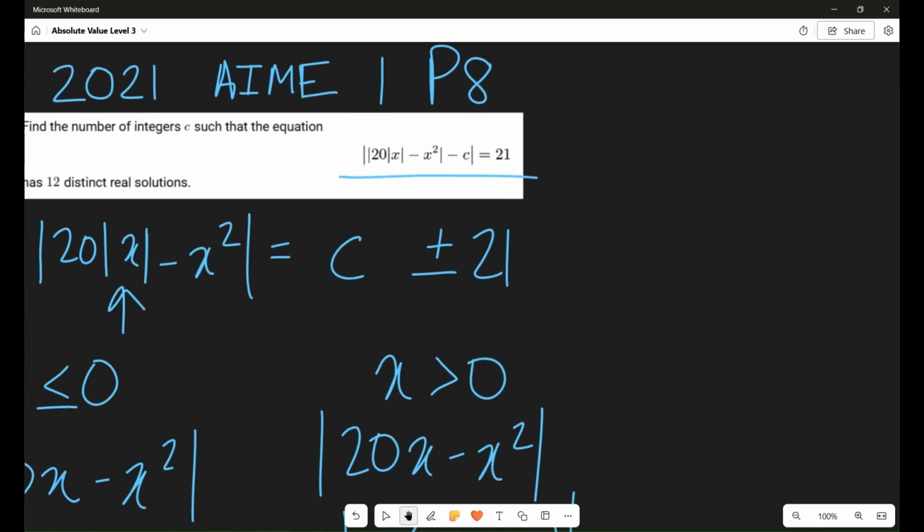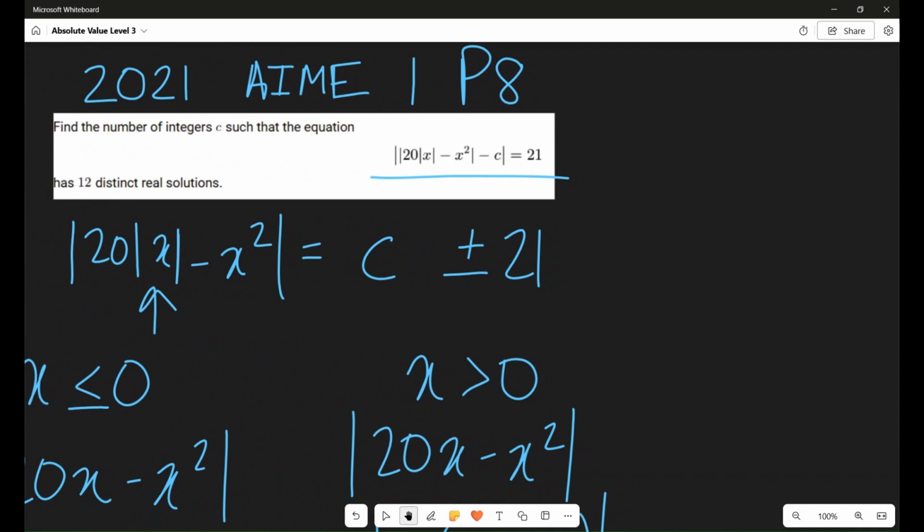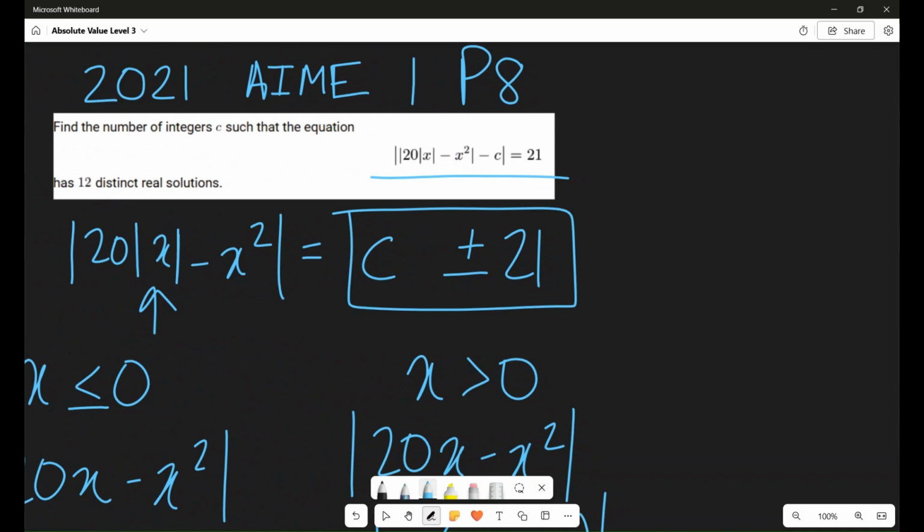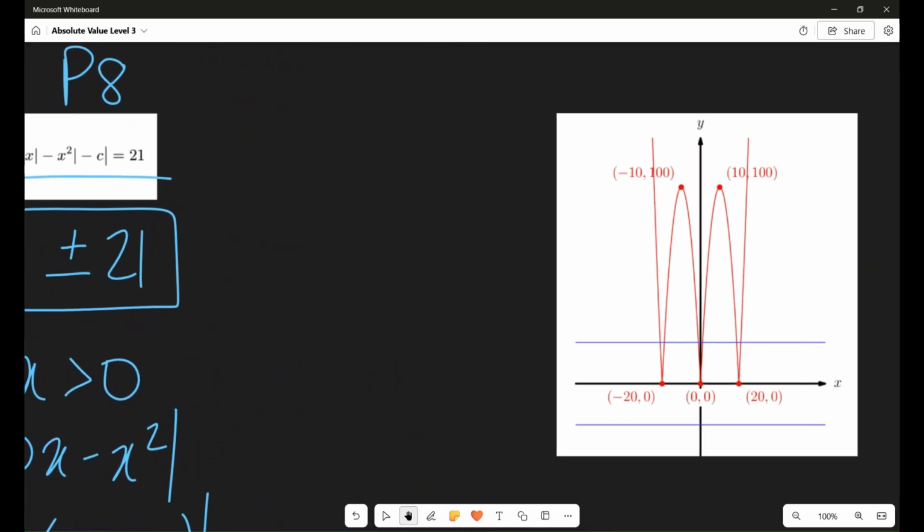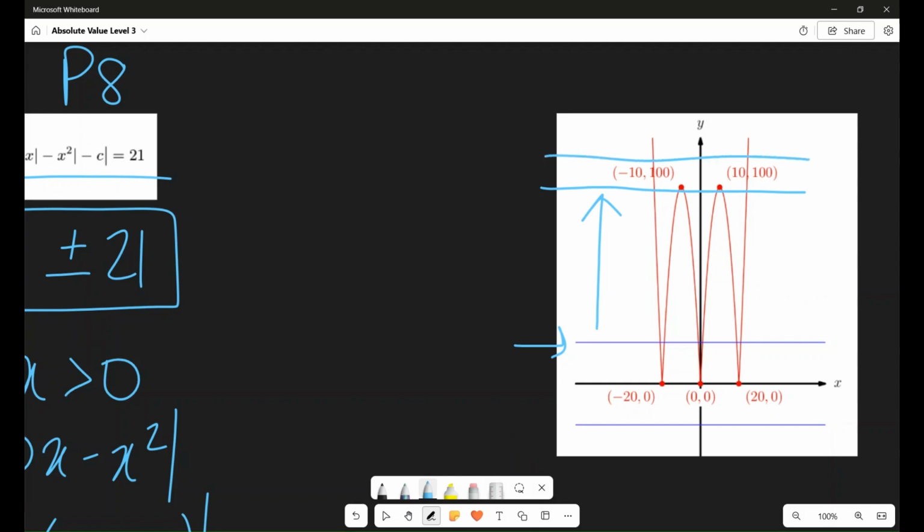Now, if we go back to our original question, we want to have 12 distinct real solutions. We have to remember that this is either x plus or minus 21. Now, any horizontal line going through this graph will intersect the graph at most 6 points, such as these, not the bottom one, but the horizontal line on top. That one intersects the graph at 6 points, and that's the maximum for any horizontal line, because as we move this line upwards, here we'll only have 4 intersection points, and above that, only 2 intersection points. So if the maximum is 6 and we have 2 horizontal lines, then we would need both of those lines to go through 6 points.